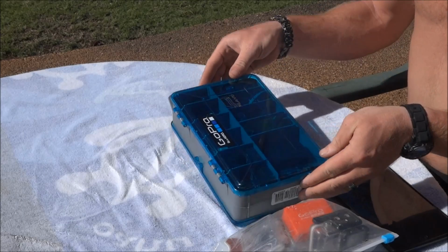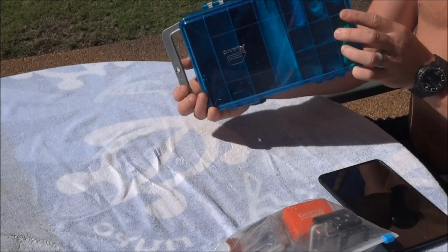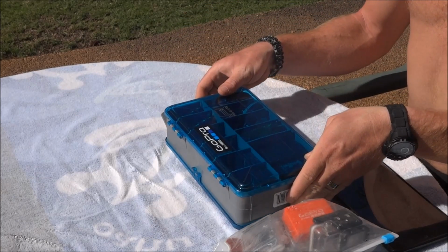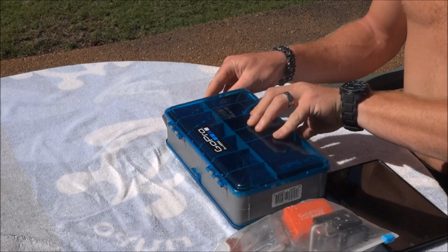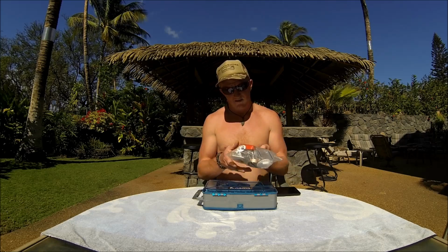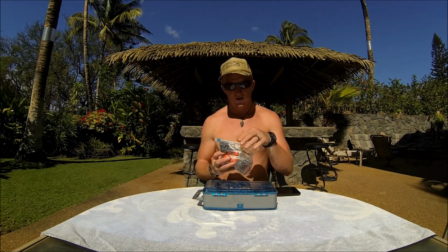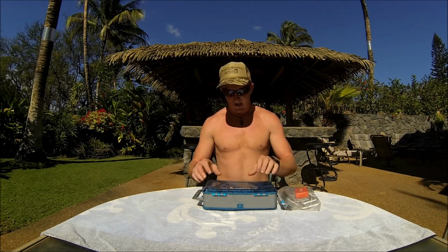GoPro Adventure Kit. It is pretty much just a tackle box that I got at a local shop, and filled with all kinds of GoPro goodies, anything that you might need on the go. Then we have the Go bag, that's just pretty much a bunch of spare parts and everything. I'll show you what I keep in there as well.